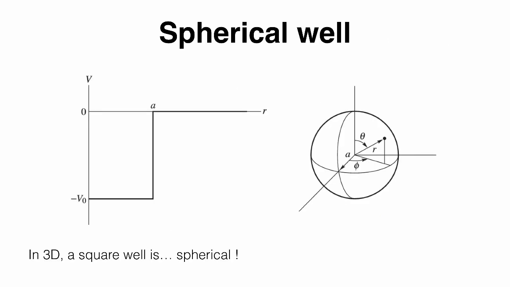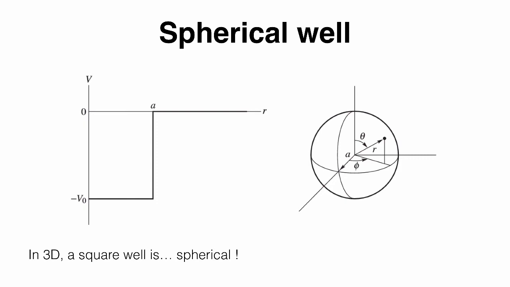So let's get going. The potential that we want to look at is going to look like a square well, which is always a little bit confusing, because when we plot the potential in spherical coordinates along the r axis, indeed the potential looks like a square well. It's what's shown on the left hand side. Of course, this potential in spherical coordinates is a spherical well. So the square well is actually spherical. This is one of those interesting things that confuse students. The square well in 3 dimensions is actually spherical.